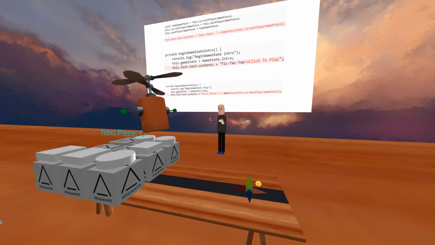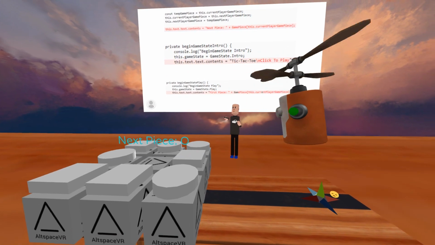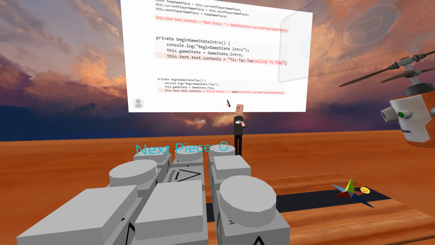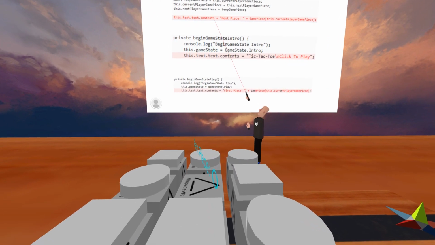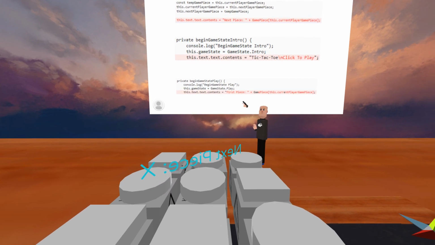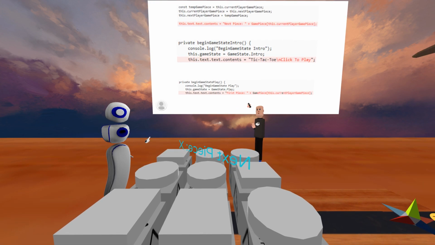The second thing was the text where it said next piece O, next piece X. So I did this change up here. The first line I put in, whenever we swap the X and O game piece, remember we're doing this at the very top: put the current player piece in temp, put the next piece in the current piece, put the temp piece back in the next.